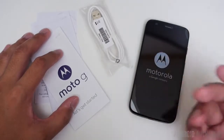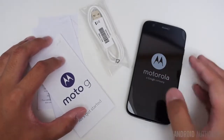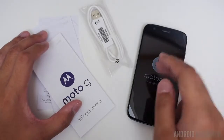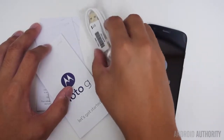Essentially, the Moto G is looking to be as affordable as possible. So assuming that the consumer probably has some sort of plug adapter already, given a different smartphone or a different peripheral device, they should be able to just put the micro USB cord right into that in order to charge this, or even into a laptop or computer.